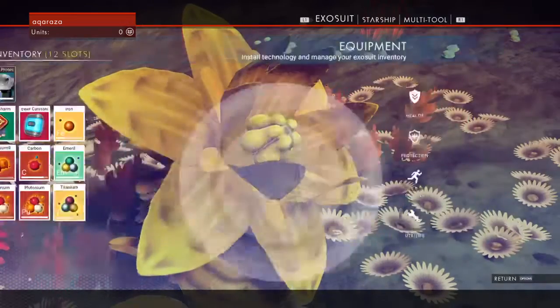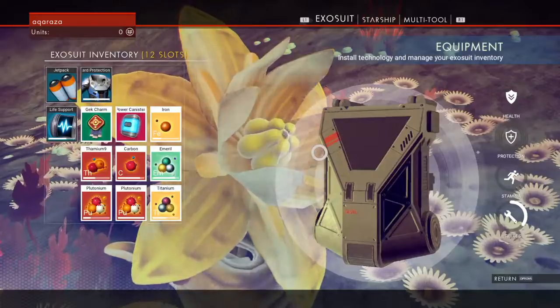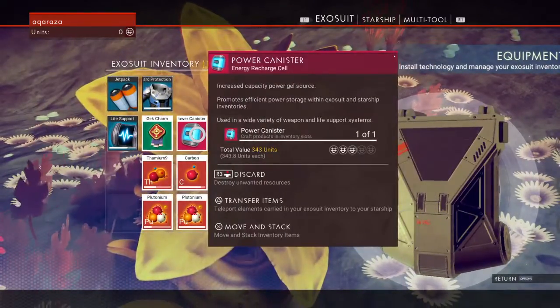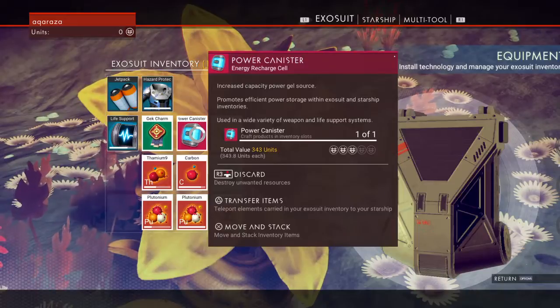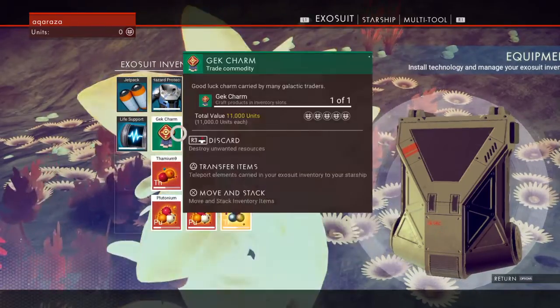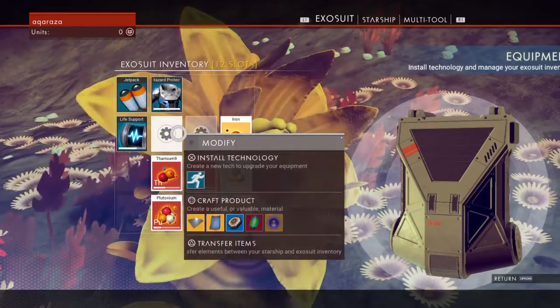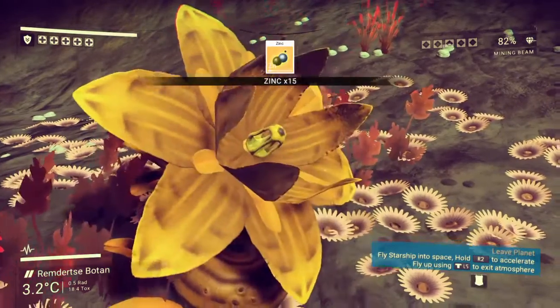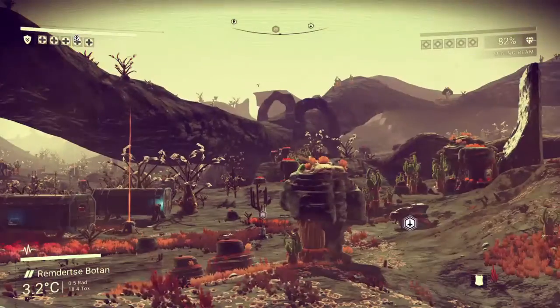All right, here's what I'm going to do. I'm going to move my iron. Let's move this to the starship. Let's move this to the starship. And now, okay. Last thing I'm going to do here.